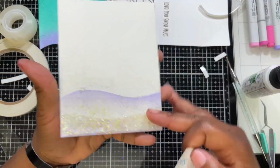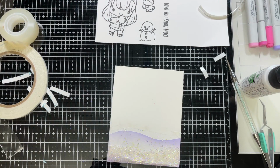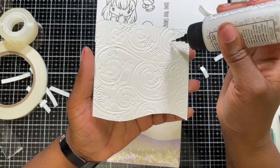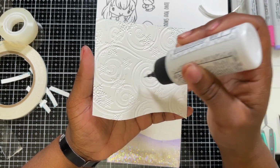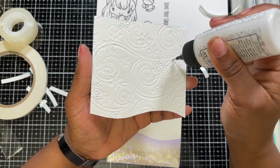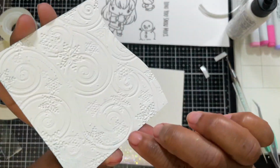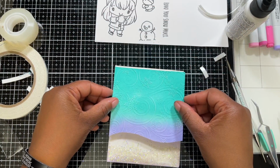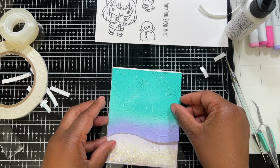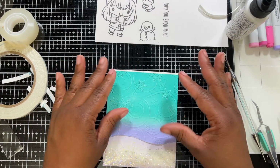remove my backing, and then I think I put a little bit of glue. I believe, yes, I did. Okay, so I did put a little bit of glue because of the fact that it is an embossed paper, so all those ridges sometimes may not stick to your tape without you applying pressure and messing up your design. So adding a little bit of glue helps to make sure that it is adhered well, and that everything is on there appropriately.